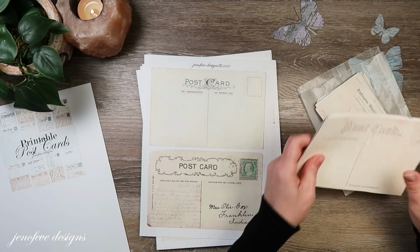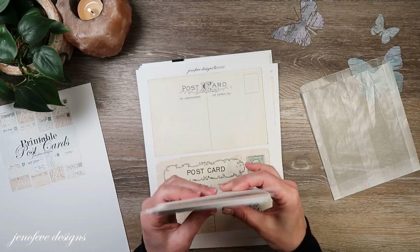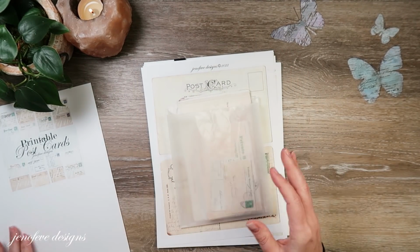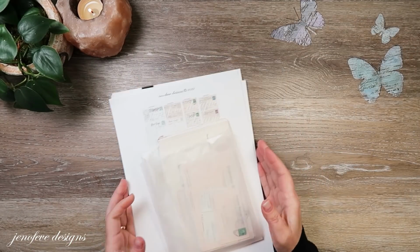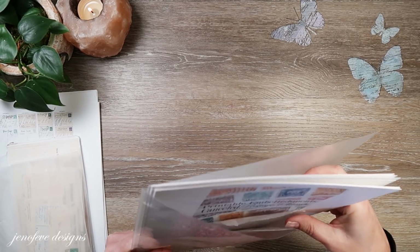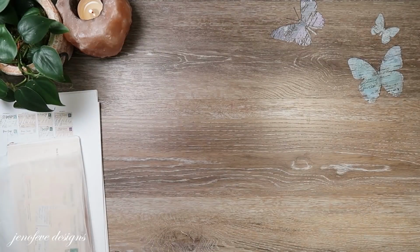All right, so these are just fun. These are the printable postcards that are available in my Etsy shop, and that's what the listing looks like. And then to go along with these postcards, I have these fun embellishments, which are printable embellishments, canceled postage stamps.